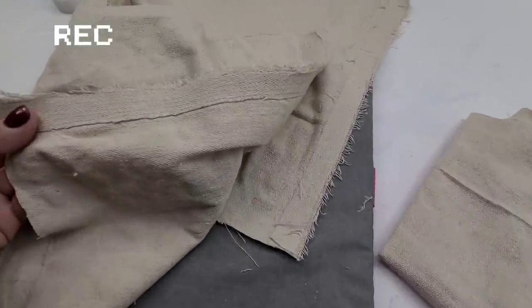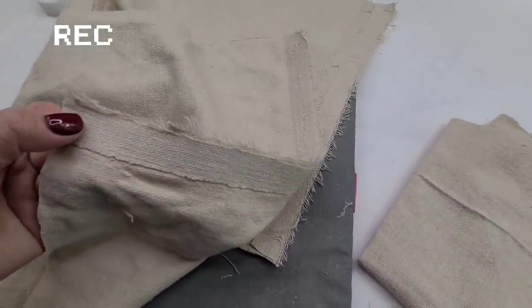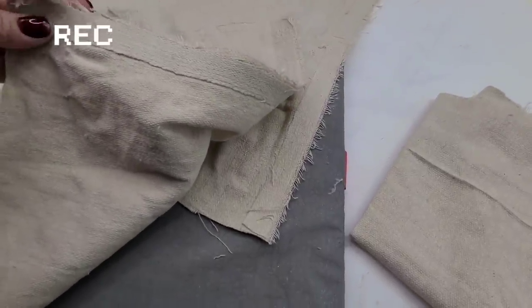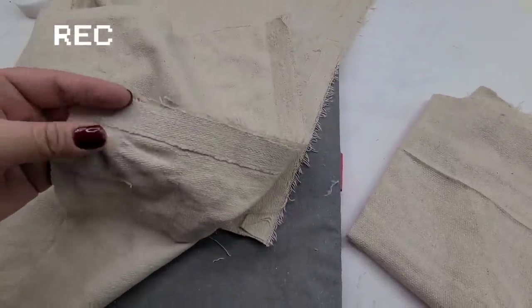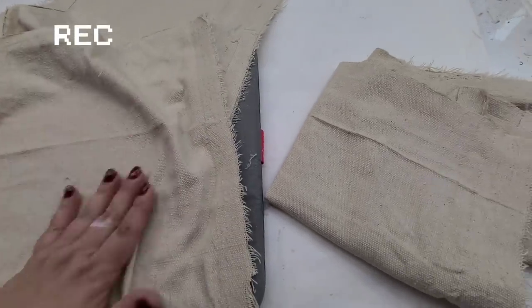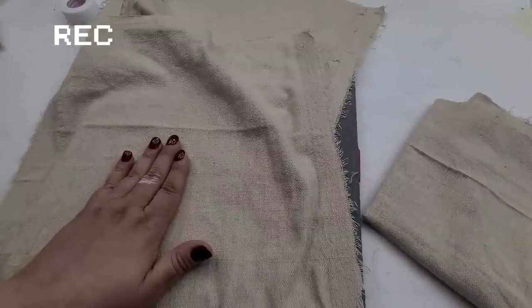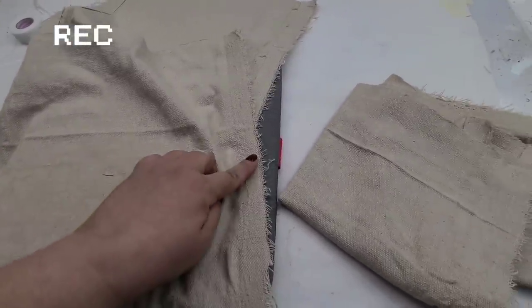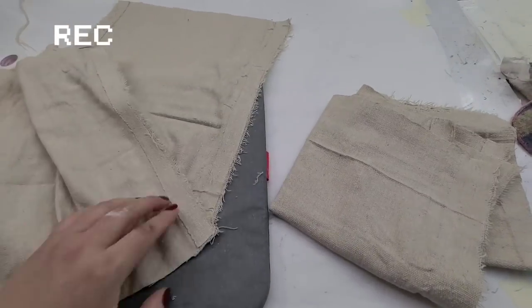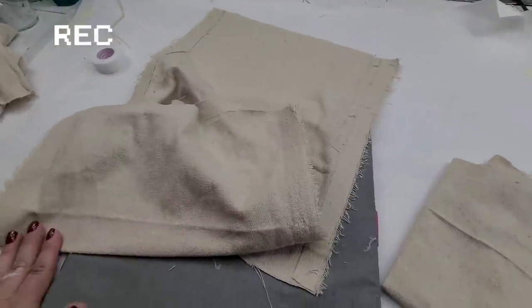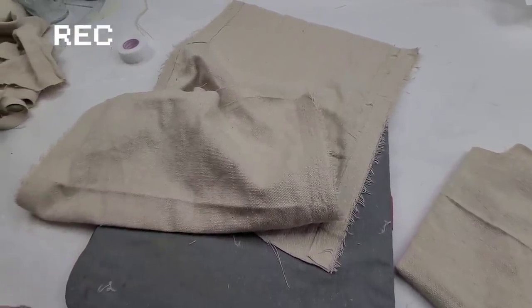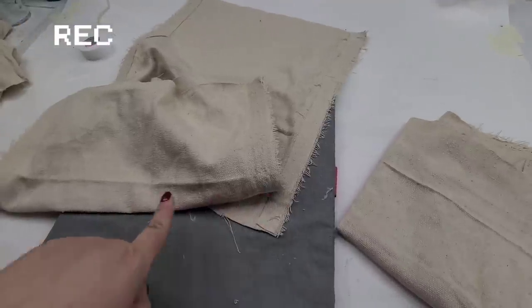So now I have my four drop cloth napkins, and as you can see, that seam right there is just perfectly sealed, and so I'll keep the fuzz, but it won't keep fuzzing through the months. So now what I'm going to do is I'm just going to give them all a quick iron. That way they're nice and flat, and then we are going to find the midsection, so we're going to fold them in half. And we're going to iron it so that we can find the midsection, and then that's where we're going to be stenciling the line all the way through.